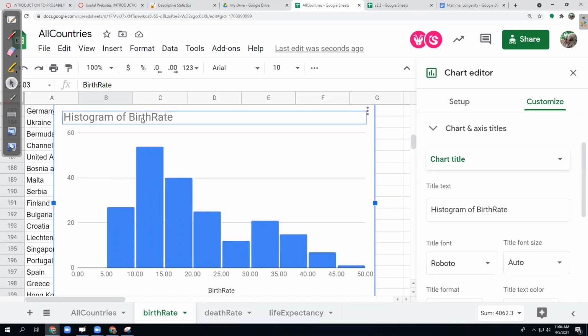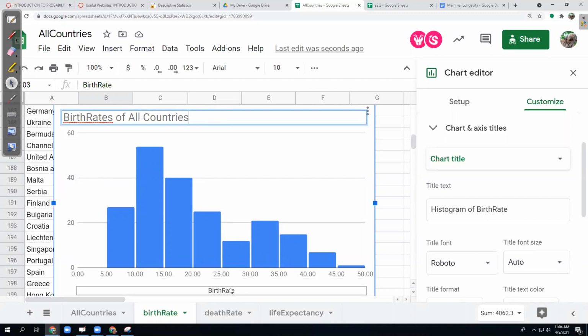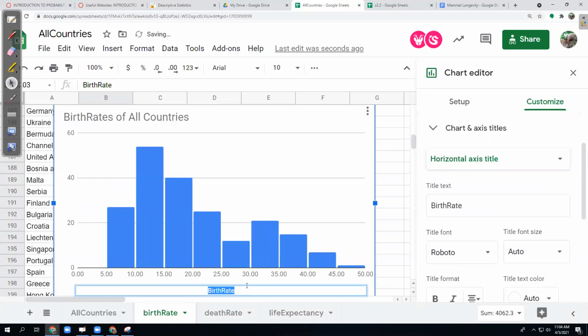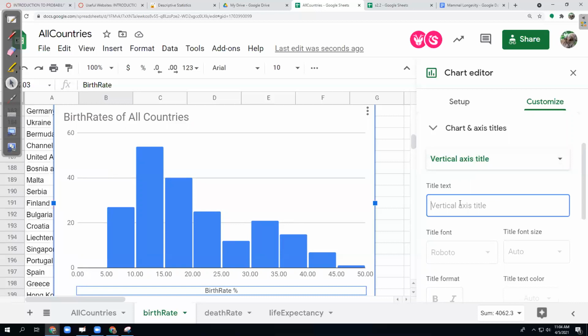Let's clean this up just a little bit and then talk about it. So it says histogram of birth rate. That's kind of a lame title. Birth rates. Countries. That's good. That bottom is the birth rate, so I could leave that there. Maybe I could give it a little more descriptive. What do you mean birth rate? Do % there. And then this column just counts how many countries fit in each category. So vertical axis, I would say that column would be number of countries.